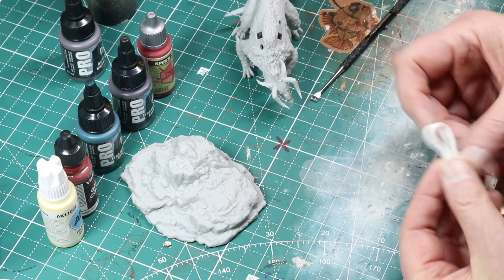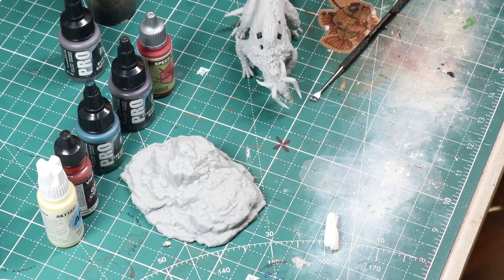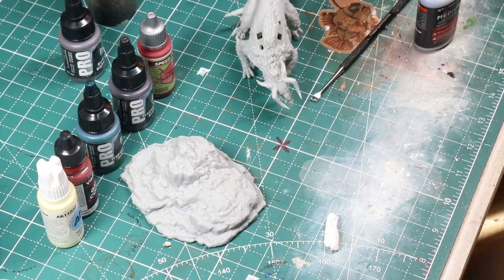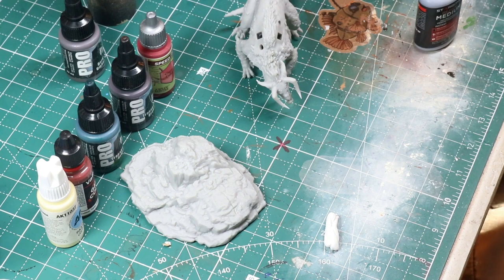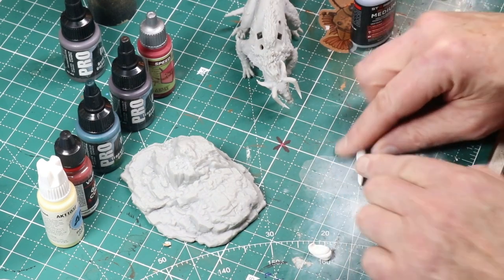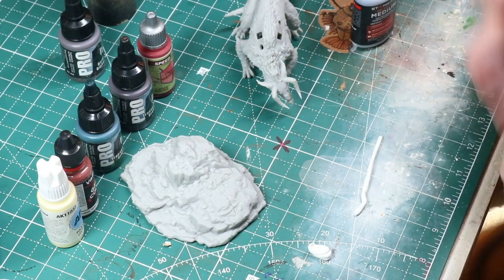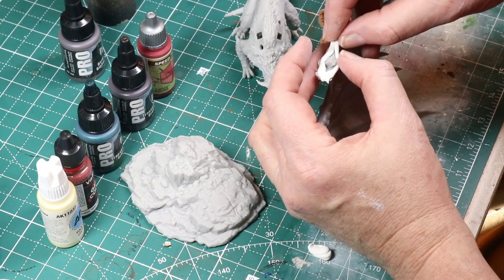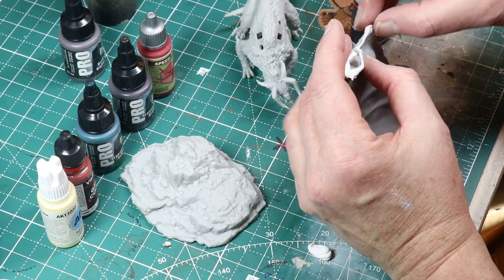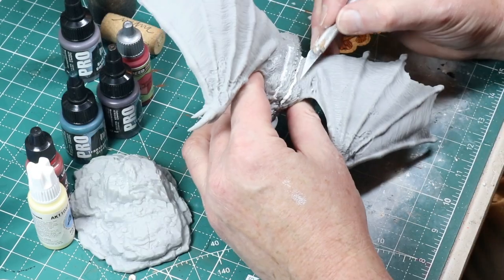I've got the print all done and here I am using some Milliput. I'm going to experiment with trying Milliput as a seam filler and kind of smash it between the parts as I assemble it rather than filling it in afterwards. I'm hoping that by getting it to ooze out, I'll get a better fill and I'll be able to better mimic and work with the texture of the skin, scales, and fur. So here I'm just rolling it out and then starting to get those worms of Milliput on the wing, getting it smoothed out, trying to make sure I've got enough that when I smash it in there I can get it to ooze out.